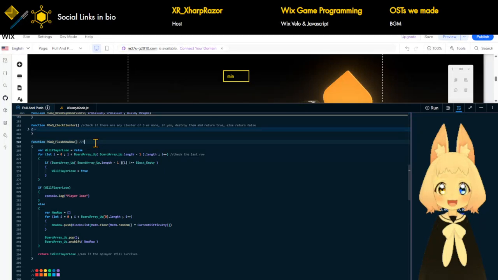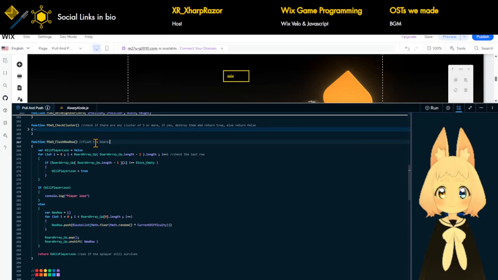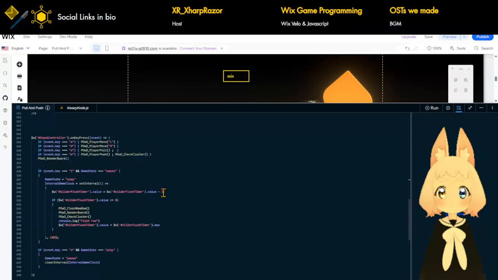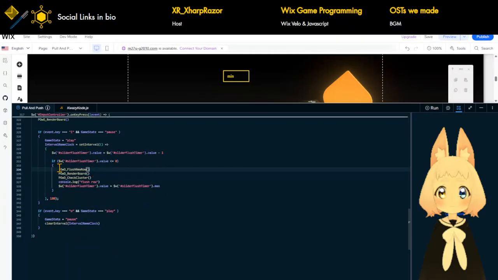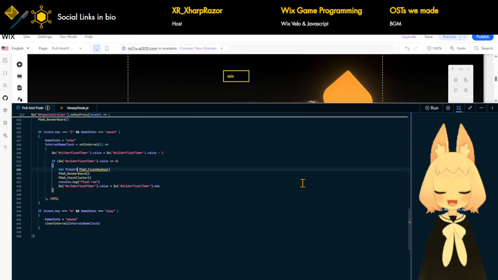So over here we can say flush the board with a new row. If player survives, returns true, else returns false. So over here we will say flush new row. Over here we can say let player survives.